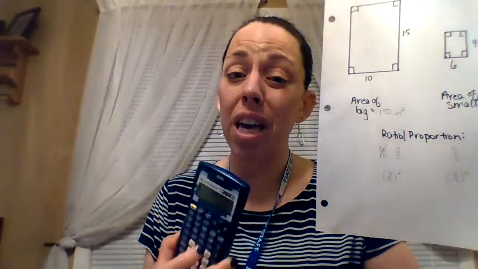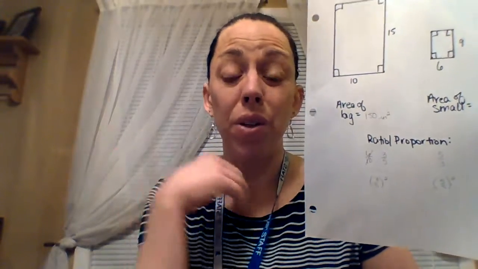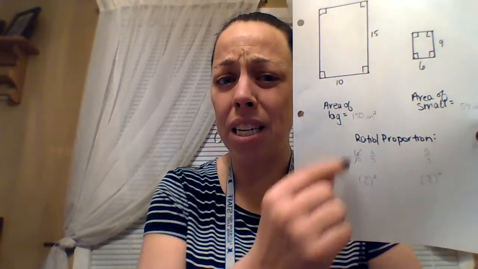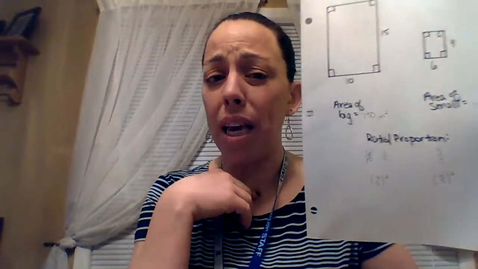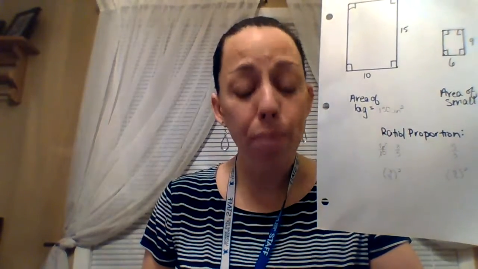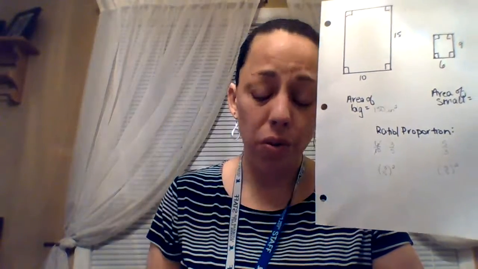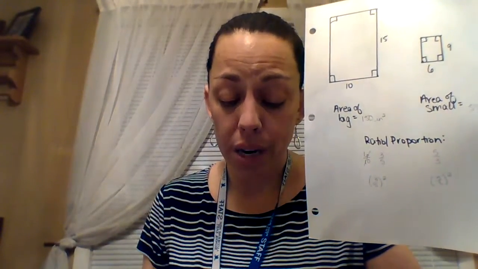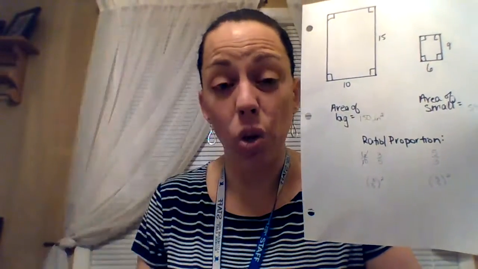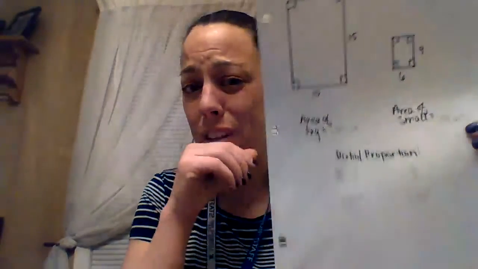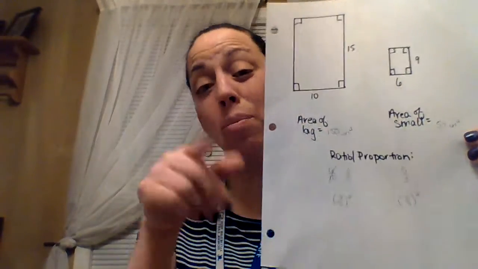On this calculator, to get 3/5, on Desmos to get 3/5, just use your division symbol. But then remember, to actually get from the big to the small and get my answer, I have to square that value. So there should be a button on your calculator that says squared. So right now on my calculator, I know it's very hard to read on the screen, it says 150 times parentheses 3 divided by 5, close parentheses squared. If I hit enter, I hope you get 54. I did. I hope you do too.